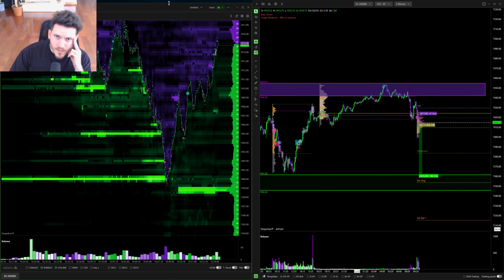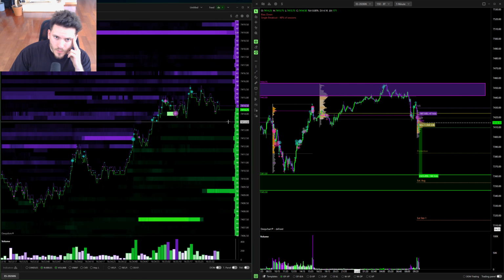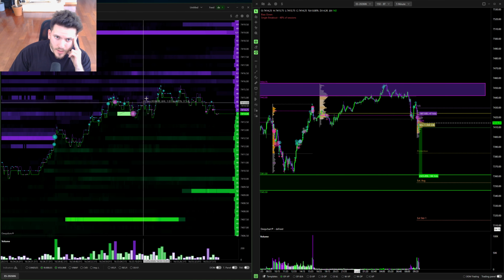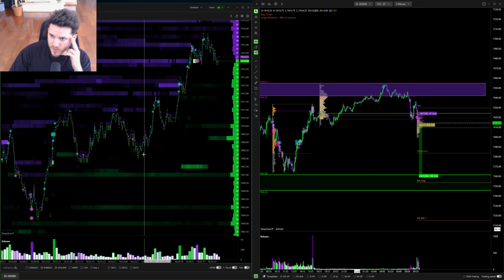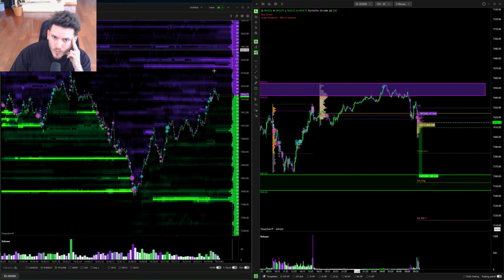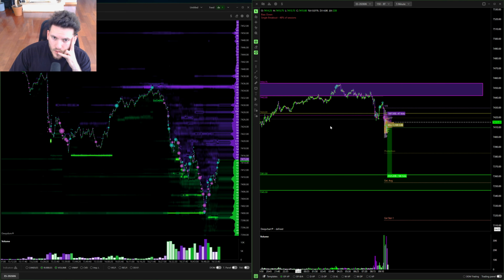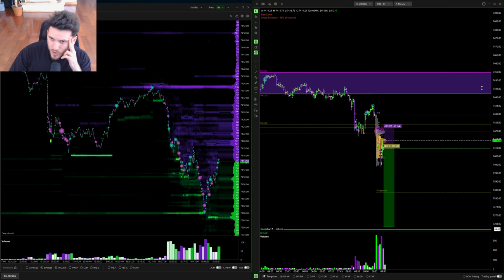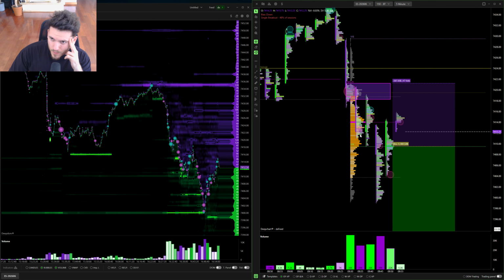Now back to our ES. Look at what happened again. Big buyer loaded and then move up. It's all short-term stuff, but it happens very, very consistently. But now we can see the auction is shifting, right? And that's the reason why we want to wait for the A+ setups.